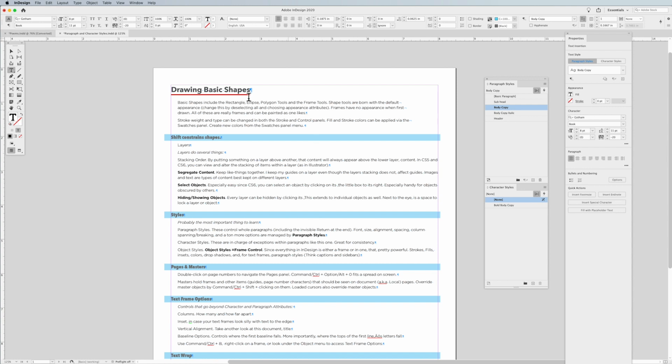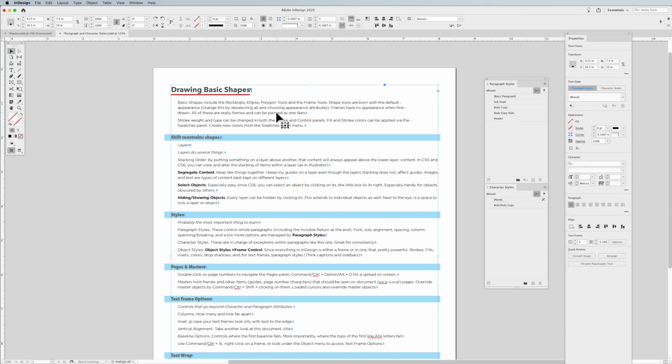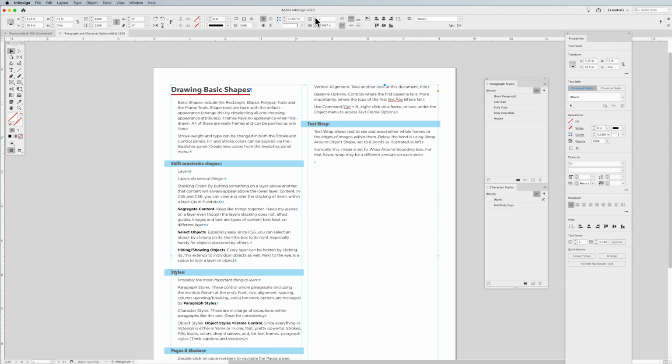Interesting things. Now, I'm going to select my container, and I'm going to make this into a 2-column container to get my type to flow throughout my entire document. Now, the actual container attributes cannot be captured within a paragraph or character style. So, if I put 2 or 3 columns in this container, that has nothing to do with my actual copy and my styling. That has everything to do with the container itself.